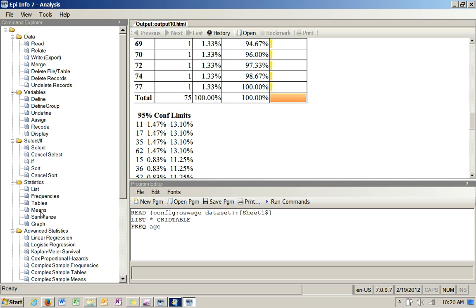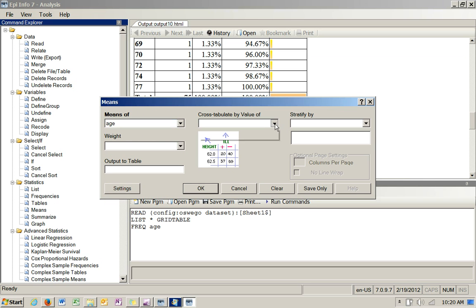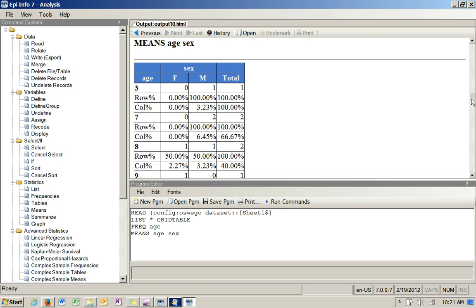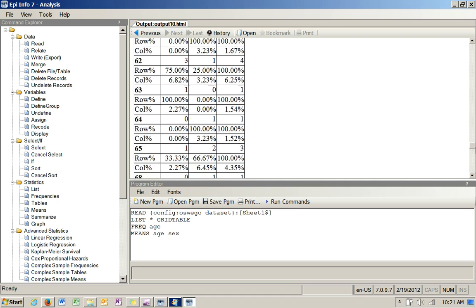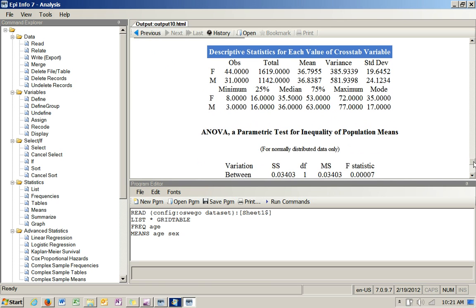Okay, we can do a calculation like a mean of age cross-tabulated by gender, in this case sex. So it's doing the mean age by gender. It lists all the ages and the genders there, and when you look at the bottom, you're going to get first the means and then the medians. And remember, medians are better for non-normal distribution. So you've got female mean age is 36, male mean age 36.8. In the medians, female median 35.5, male median 36. And it shows you your minimum and maximum age for males and females. Okay.